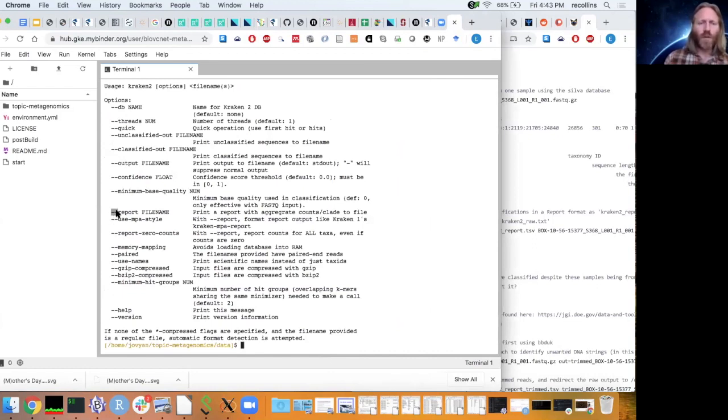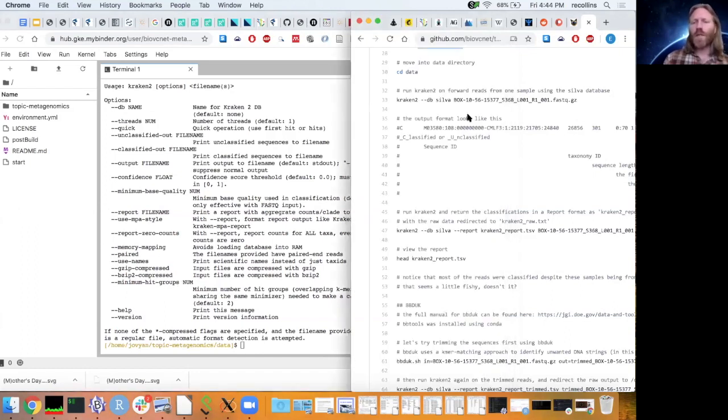We'll go through a couple of these. There's different output formats, a basic report and one that matches up with MetaPhlAn. You can use paired reads or single reads. And then you can use various compressed formats or not.